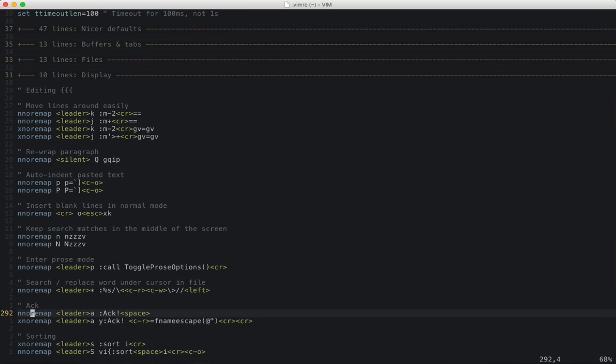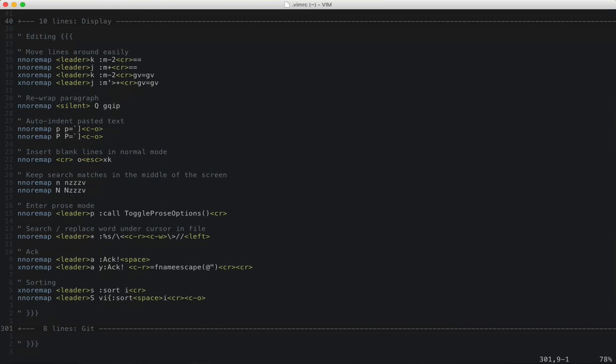These are mappings for the ACK plugin. So the normal mode one will just ACK for whatever you put in, but one that I use quite a lot, which I won't do in here because my vimrc is in my home folder and I don't want it indexing the whole machine, is leader A on the selected characters or word, which will ACK the present working directory for that selection. So that's one that I would recommend you add into your vimrc as well. Quite handy.